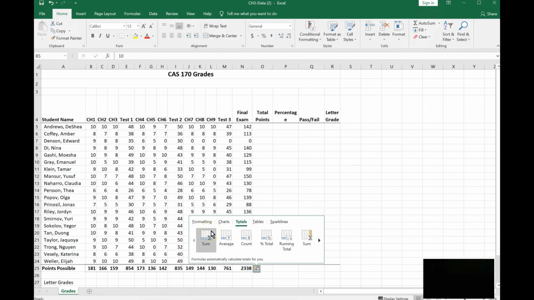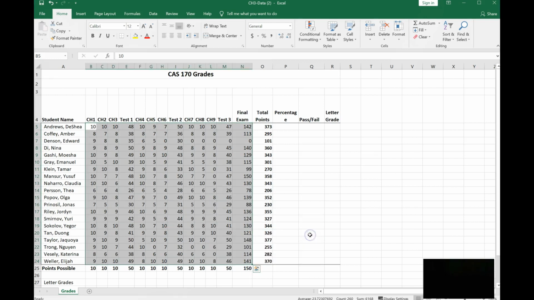So what is that really doing? It's doing the sum of the entire column, B5 through B24, automatically for me. And I know it's going in the row right below my data that I highlighted because of this little blue bar that was highlighted in this picture. But I really want that sum to happen in the totals column, column O. So I want to hover over this little icon right here where it's highlighted in yellow. You can see that's where it's putting that sum function, in that column right next to the data that I just selected. So there you go.